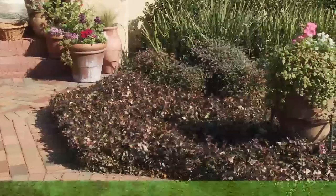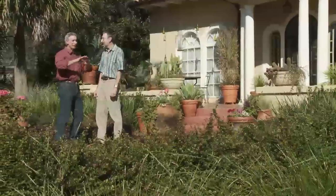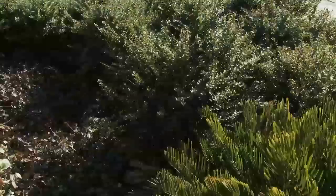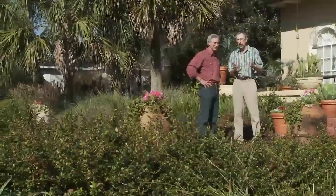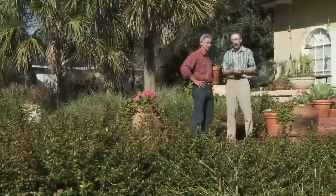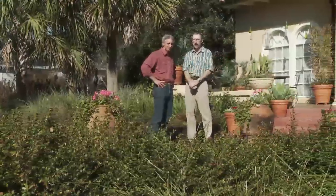So instead of turf panels — which you didn't want anyway — typically in a formal layout like this you would have grass on either side of the walkway. We came in with the dwarf Asian jasmine, a low ground cover. And I see a nice frame of a viburnum hedge around the dwarf jasmine. That is the Walters viburnum, one of our favorite natives — it's a dwarf cultivar of a taller shrub. It has white blooms in the spring and again in the fall, and then berries for wildlife. Dwarf doesn't necessarily mean it always stays small, but viburnums respond very well to pruning. You just want to do hand pruning — don't shear it — so it keeps a little bit of texture and irregular character.